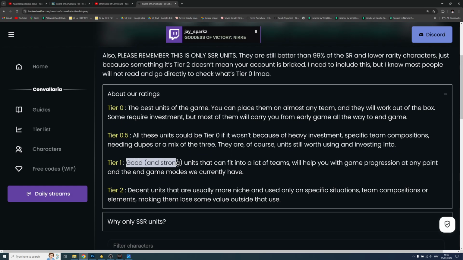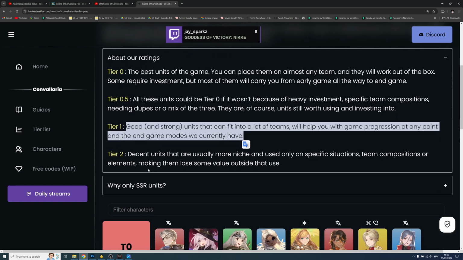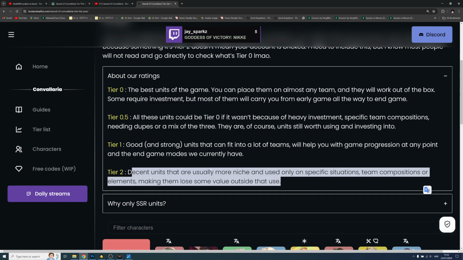Tier 1, good and strong, units that can fit into a lot of teams, will help you with game progression at any point and the end game modes we currently have. So tier 1 is also good. Tier 2, decent, units that are usually more niche and used only in specific situations, team compositions or elements, making them lose some value outside of that.